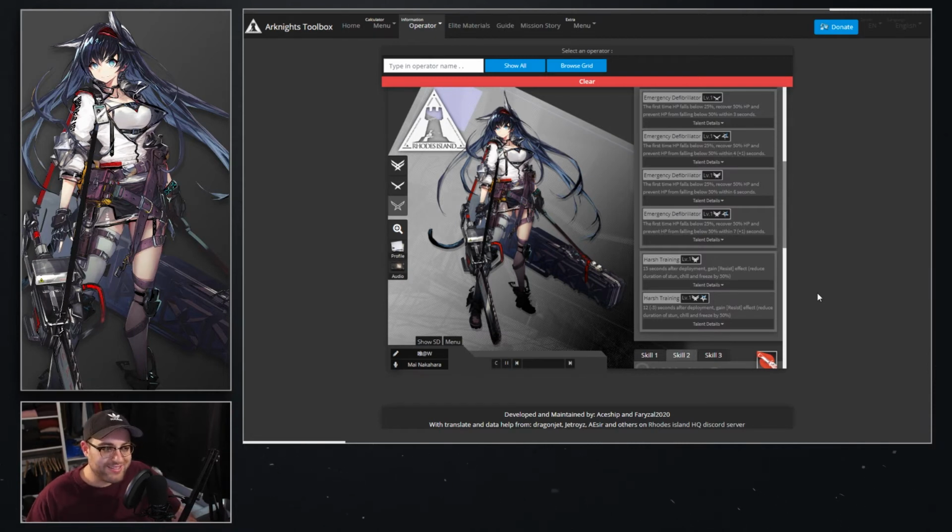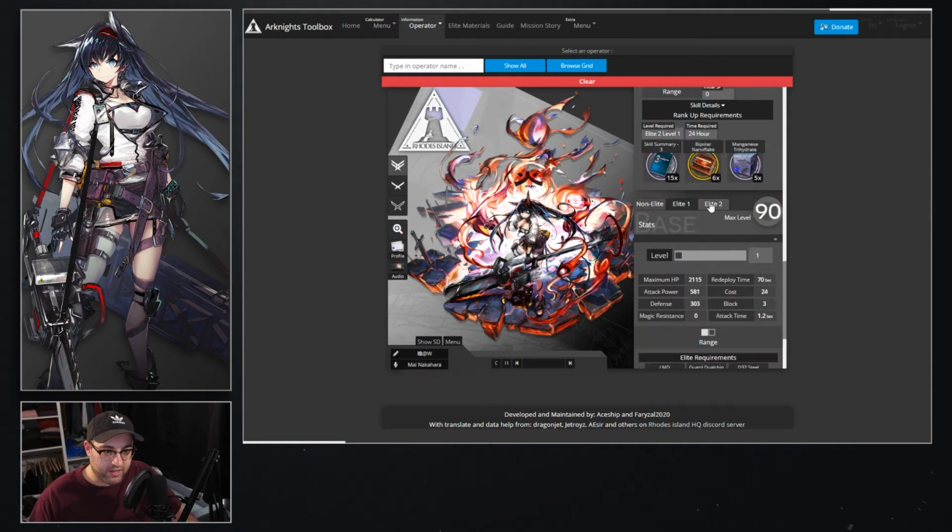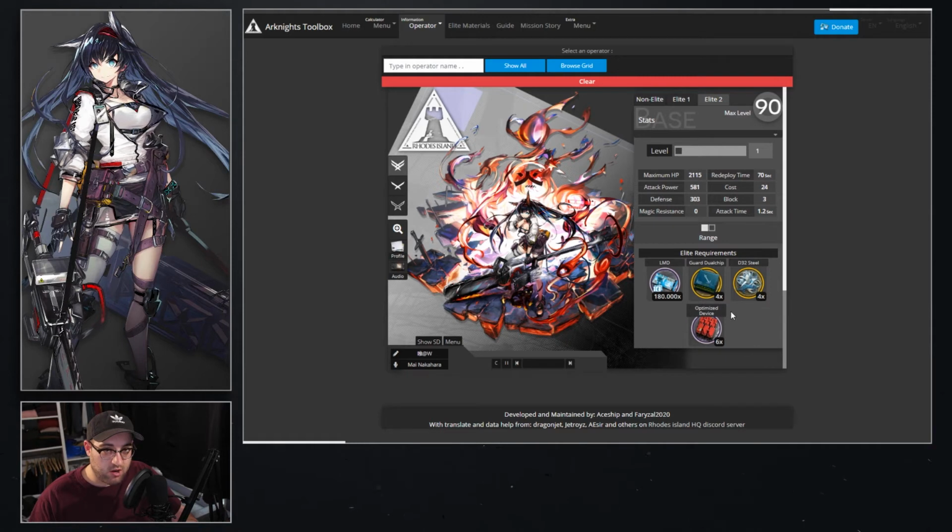Not something you would think is completely necessary if you're E2ing this unit, because let's be frank here. Like, E2ing this unit takes a lot of materials. So why is she so good at E2? Well, Blaze is literally a stat stick.